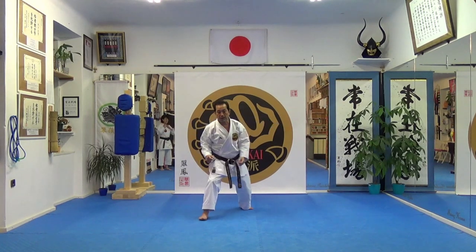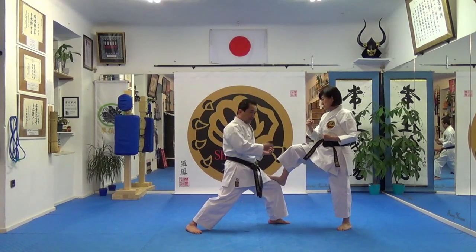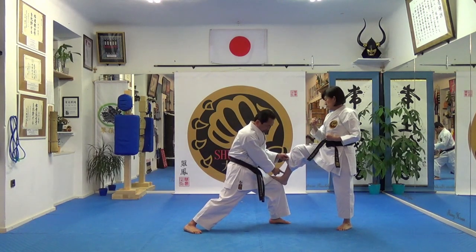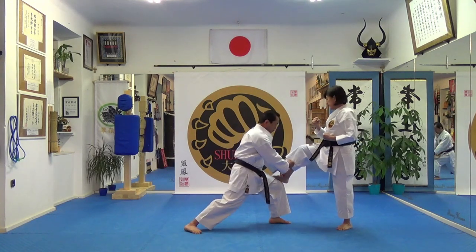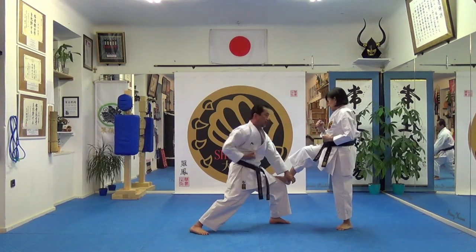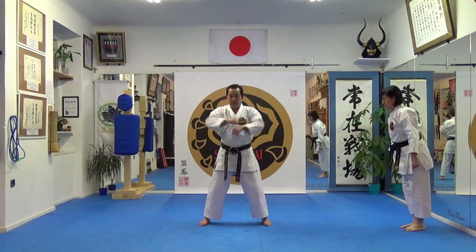Okay, let's talk about this bunkai. If opponent attacks with a middle kick, okay, this is supposed to be a kick. So you have to block here and attack here. Here is a weak point, inside of the shin. This is the weak point. So you hit here and punch to the face. So one idea is one, two, and hit. This is one idea. Okay? Like this, yeah? In the kata we go one, two.